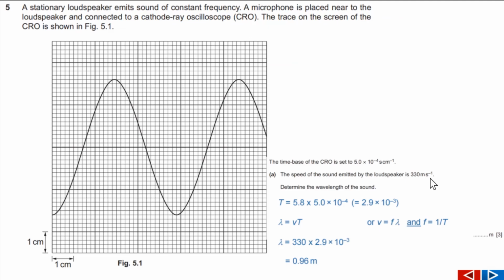For this question, we need to calculate lambda, but time we can read from here, and then we can find the value of lambda. Lambda is equal to v times T. T has to be the time period. Why time period? Because lambda means one cycle. So this is the distance traveled by the wave in one time period. So this has to be time period. For 1 lambda, the time taken is 1 period. Then plug in values, you can find the answer.